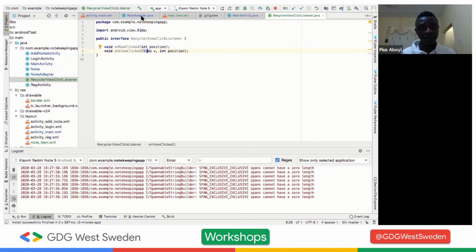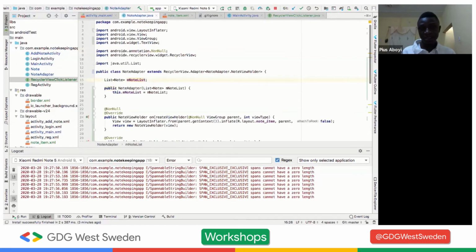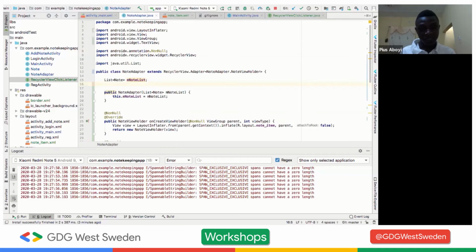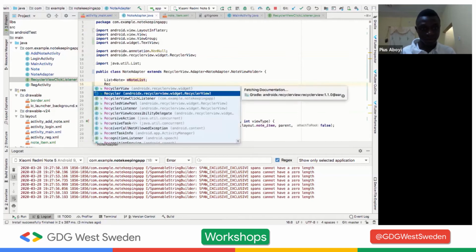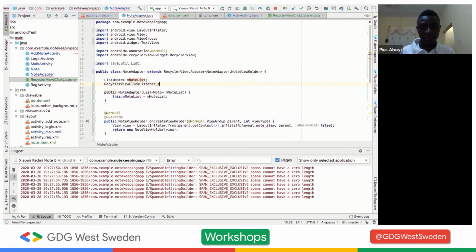So we can go back to our adapter and add an extra field for the interface. We can say RecyclerViewClickListener, and listener. And we also modify the constructor.